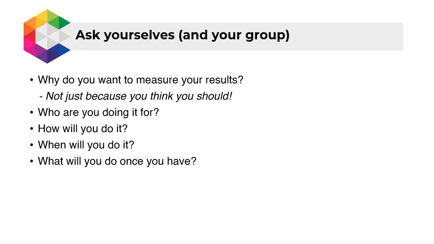So before you decide how you're going to measure or what you're going to measure, it's important to ask yourself and your colleagues in your group a few questions. So why do you want to measure the results or measure your work? It shouldn't just be because you think you should. You need to look at what you're going to use that information for. Is it funding bids? Is it to show that the communities that you are working in, that you are working effectively? What's the reason for you doing it? Who are you doing it for? So again, if it's for a funder, the information that you produce might be quite different than if you were just showing the community and your service users how well you were doing.